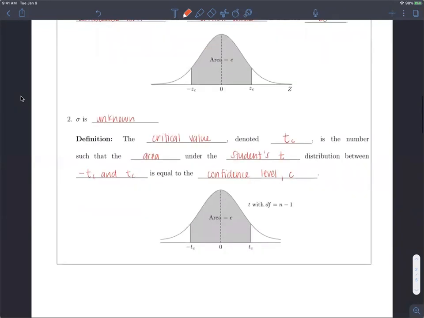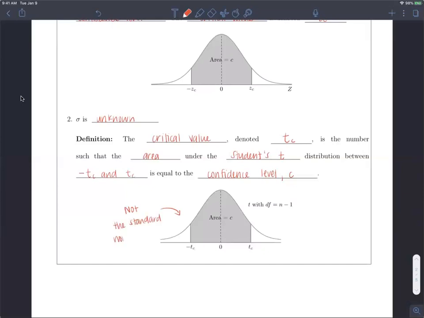And so yeah, this picture, it's the same thing down here, but we have degrees of freedom now, right? I want to say the first time we talked about degrees of freedom in the student's T distribution is either an 8.3 or 8.4. So if you're not really remembering what I'm talking about here, go look through those notes and then let me know if you have any questions. But I mean, the curves look almost exactly the same. It's just this one is not the standard normal curve, it's the student's T curve.